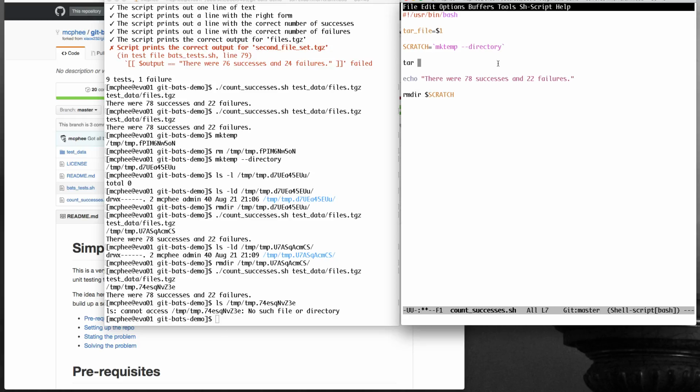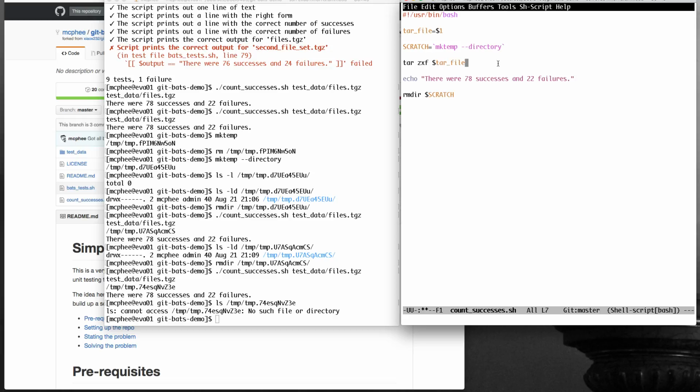Well, there's a command tar that lets us create tar files and extract things from tar files. And tar can take a bunch of flags, and in many cases, if there's multiple flags, you can just run them together. So we're going to use the Z flag, which says that the tar file that we're working with is compressed. So it's files.tgz, it's a compressed tar file. We're going to use the X flag, which says extract. So we're going to extract the contents of the file. We're going to say F, which is, well, where is the file? And the file is in tar file.